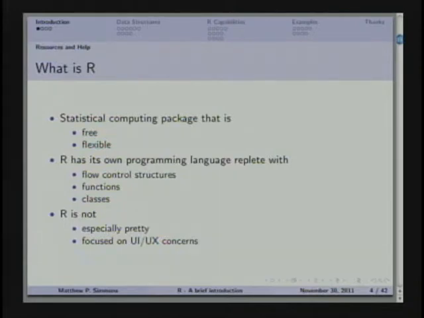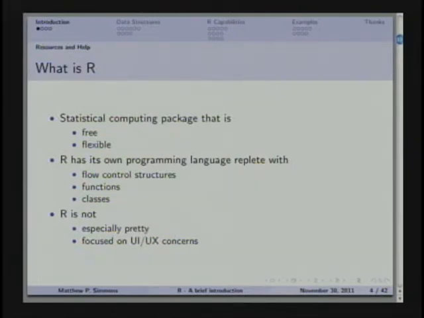So what is R? Well, it's a very nice letter of the alphabet, but it is also a free statistical computing package that has its own language that you can write functions in and do all kinds of good stuff. It's free. It's also flexible. Being an open source program, it enjoys the benefits of lots and lots of people that tinker and write their own packages. So if you need to do some sort of standard statistical analysis, there's probably 3 or 4 outdated packages and maybe 1 or 2 current packages in R that will do what you want.